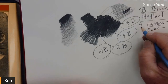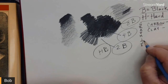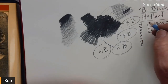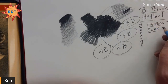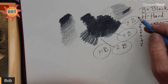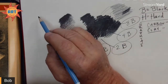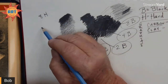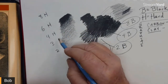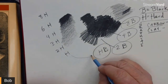And graphite, as I understand it, is mined in specific locations, comes already basically mixed, but you can add more clay to it, more carbon to it, to alter the B levels on it. So anyway, you've got 8B going over here to HB, and then on the other side, you've got 8H, 6H, 4, 3, 2, and then you have H. Okay, and then it goes into your HB.